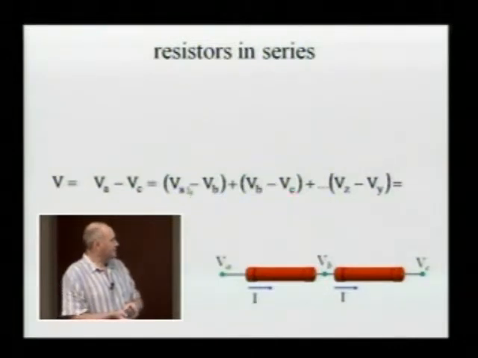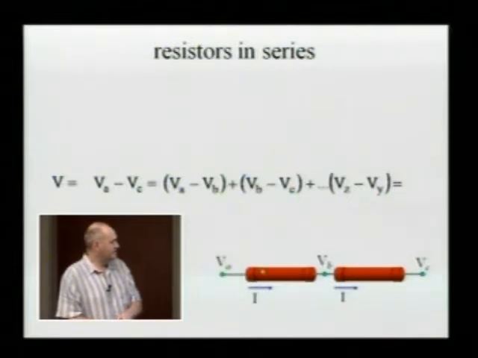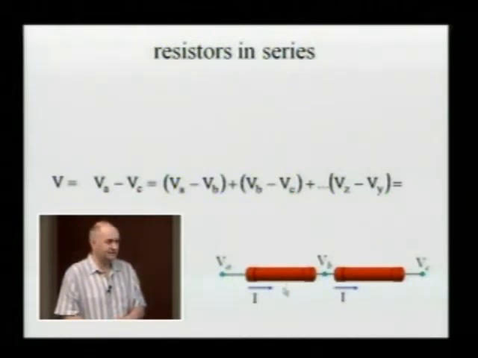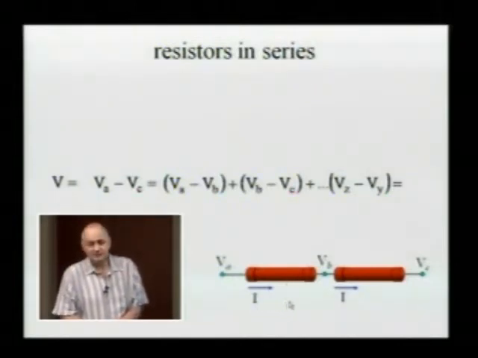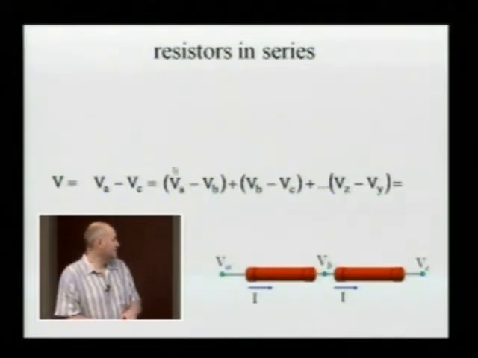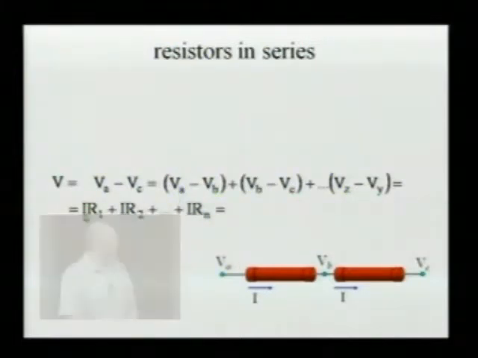All right. Now what this potential difference is across the first resistor, which means that it is related to the current in the first resistor. But it happens that it's the same current as current flowing through the entire system. So I can write down that this is current through the first resistor multiplied by resistance of the first resistor. The second one is current flowing through the second resistor times resistance of the second resistor, and so on.